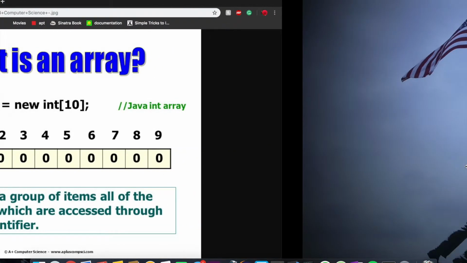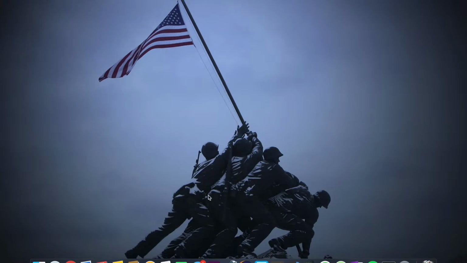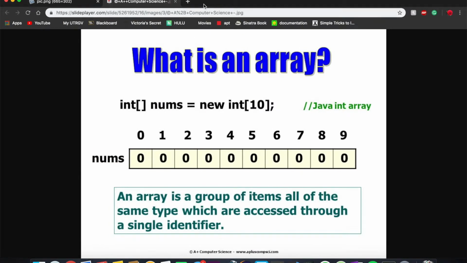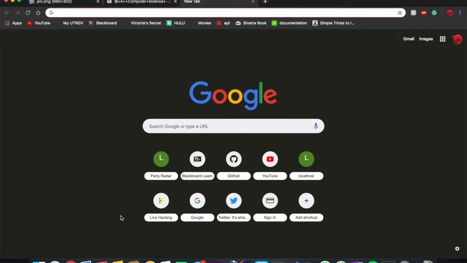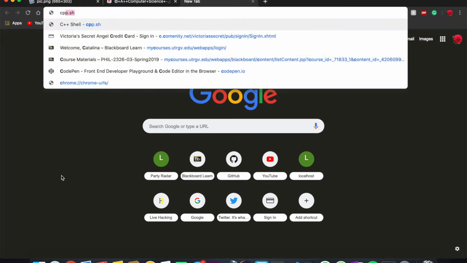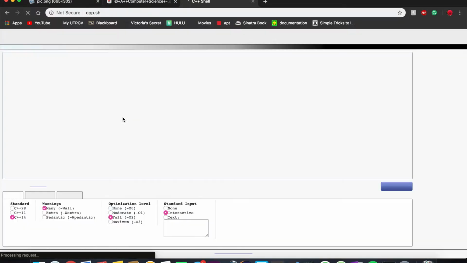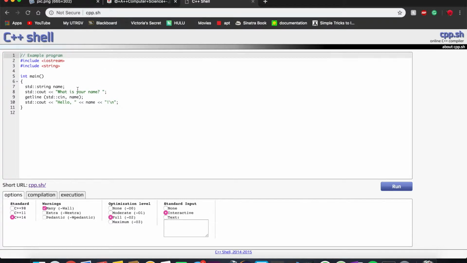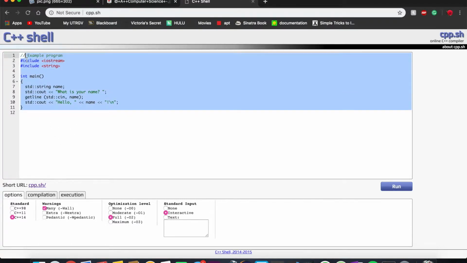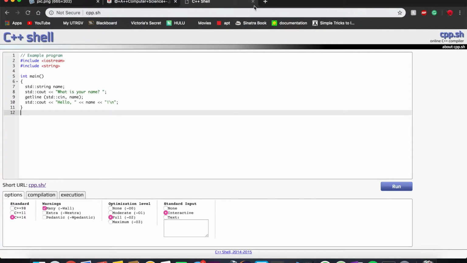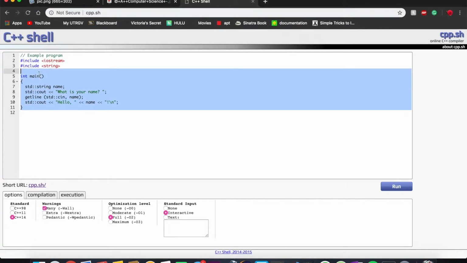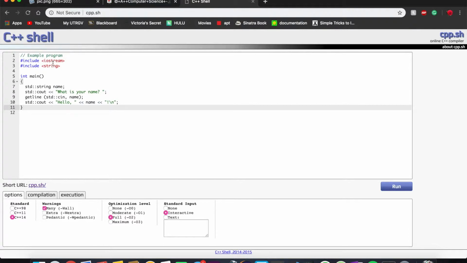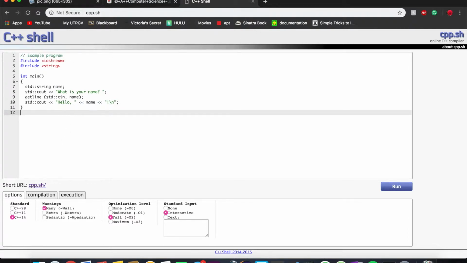Okay, so if you don't have any of these things, you can do it on Mac or Windows, but you can go to cpp.sh, and here you can just do your program. If you don't have your own compiler, you can just use this website, or Replit is also a good one. But this one's super easy, right? Because it's just already there.